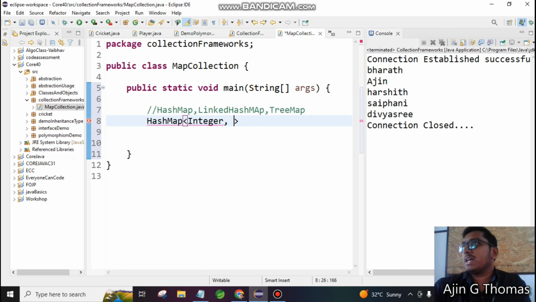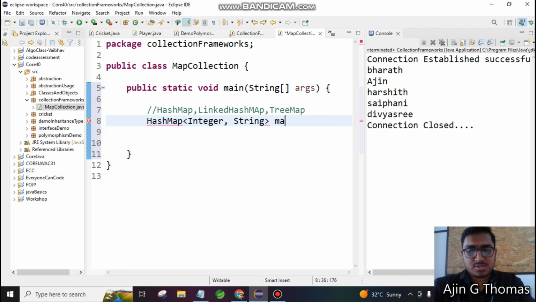First item will be for key, then second item will be for value. So here the key data type is integer. Next one is string I am giving for values. So I can only add the data of key integer and value string.